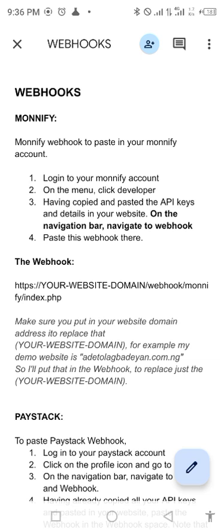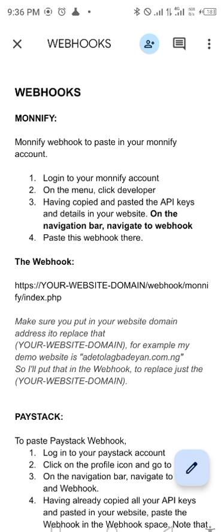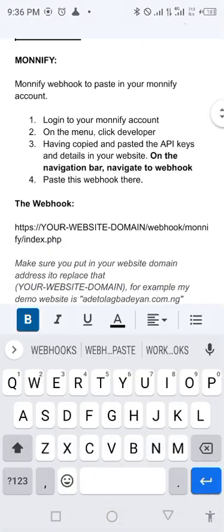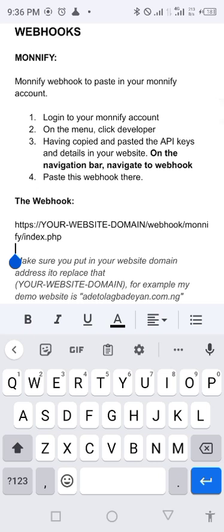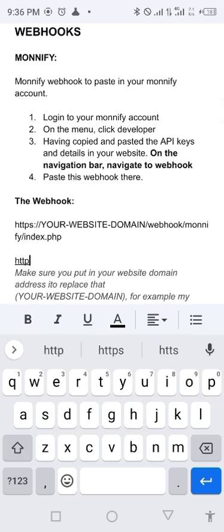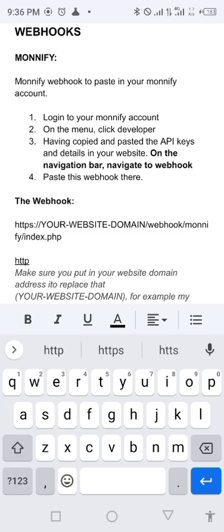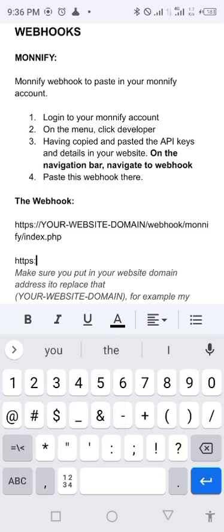So I will change it. I will delete this your website domain and write my own website. Let's say it is adetolagbadeyan.com.ng/webhook/modify/index.php. Do you understand? Let me write it as an example, because I don't want anybody to still come to my DM not getting that again. So I will say https, and don't make any mistake, or else it will not work.